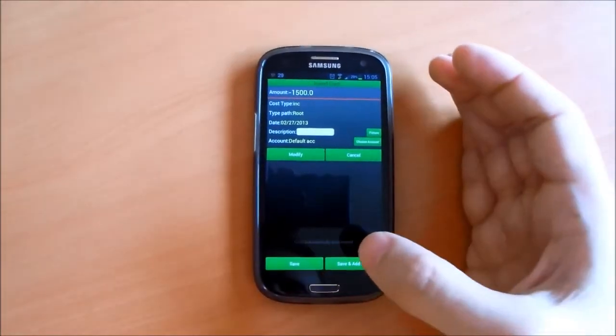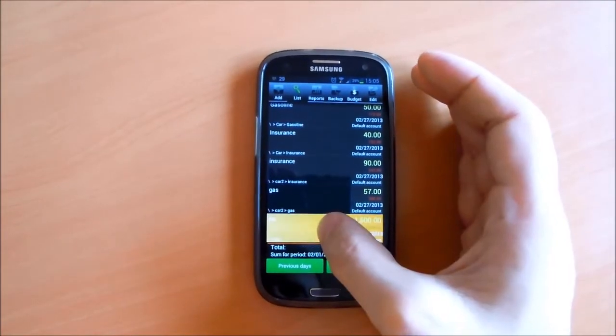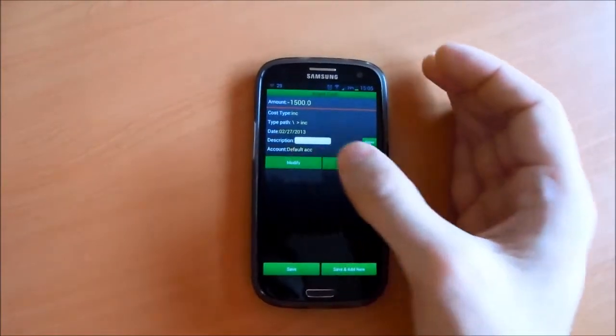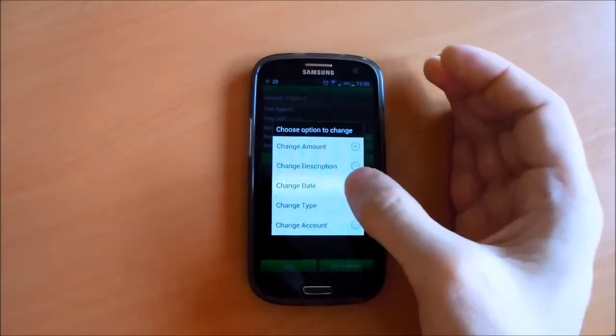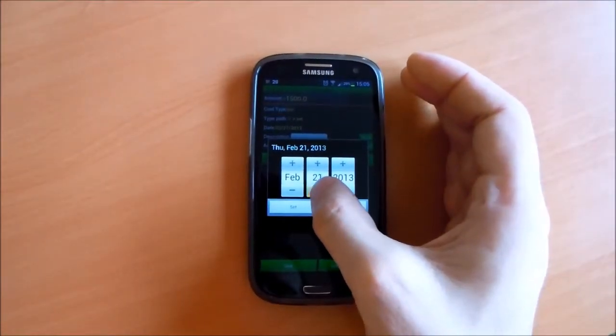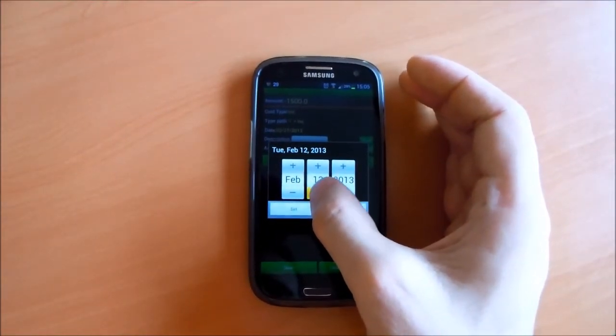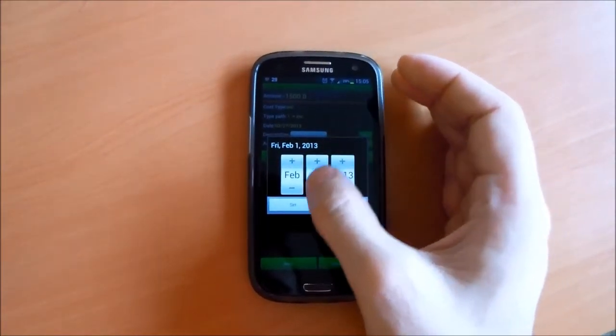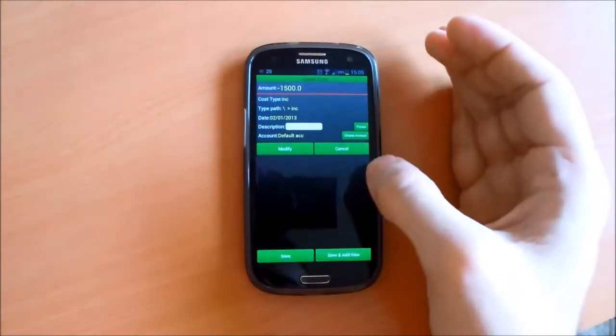We don't want any description. Okay, that's it. We want to say that it happened on the 1st. So we change the date. Let's say it happened on the 1st of February. We can set the date and save it.